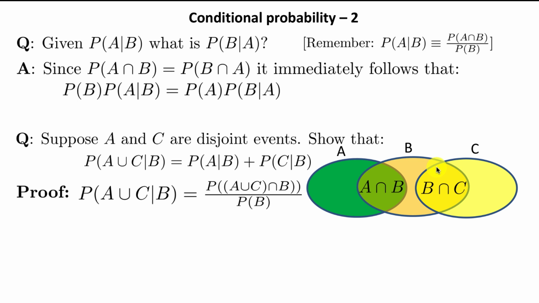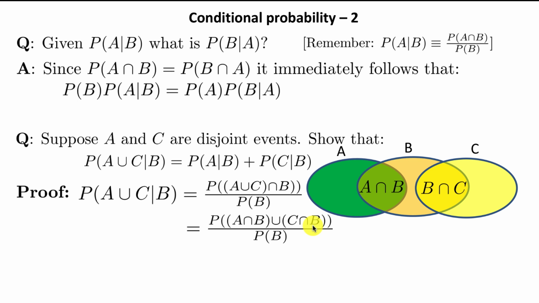These are two disjoint sets. A intersection B and B intersection C have no elements in common with each other. I think you will agree with me that these two regions can also be written as A intersection B union C intersection B, or I could have written it B intersection C, same thing. And you can see that there's absolutely no difference between this and this. But the advantage is that now we have this explicitly in the form of two non-overlapping sets.